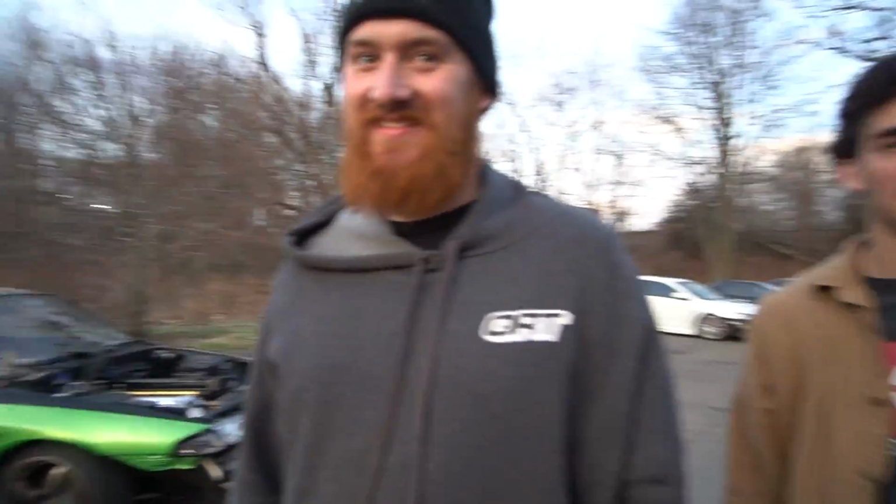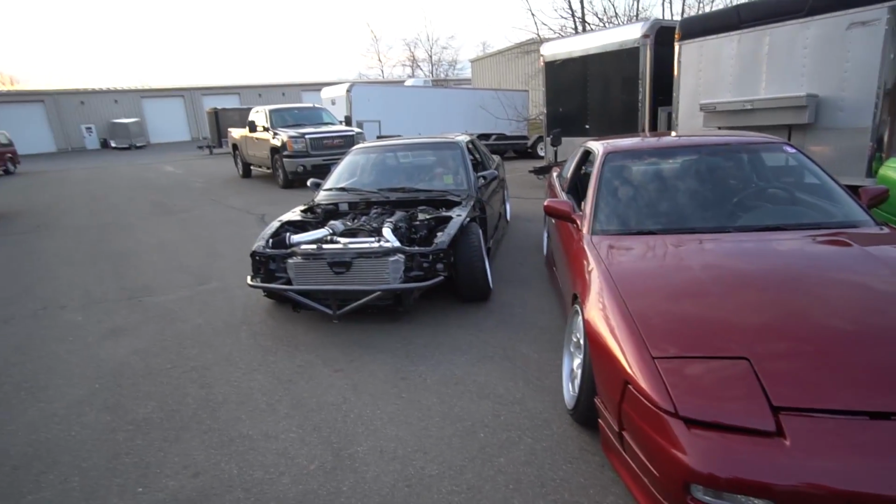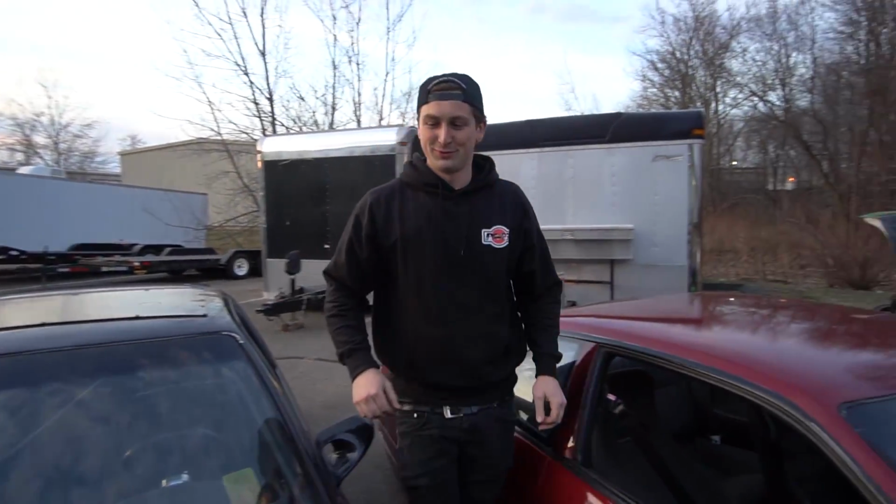That's for worn out synchros. This is a brand new one. There's literally not even a quarter mile on that trans. Dude, that feels good. I want you to drive it around in the parking lot. I want that clutch. The whole drivetrain feels so tight right now, dude. I can't wait to actually get on it.